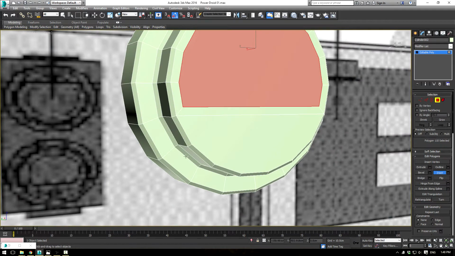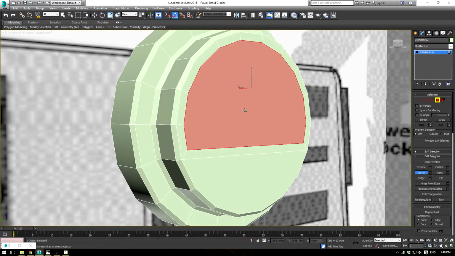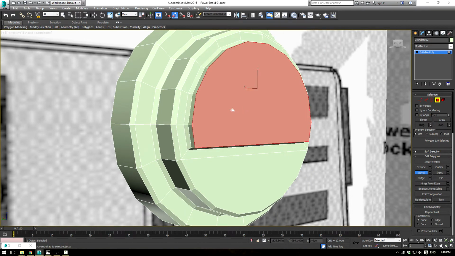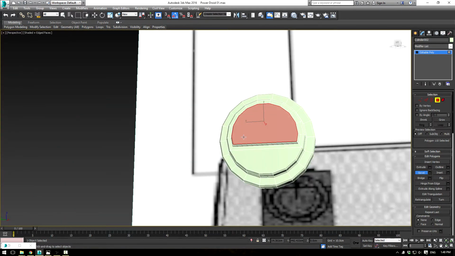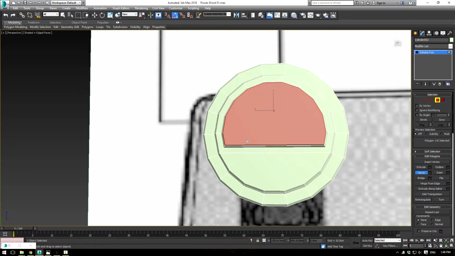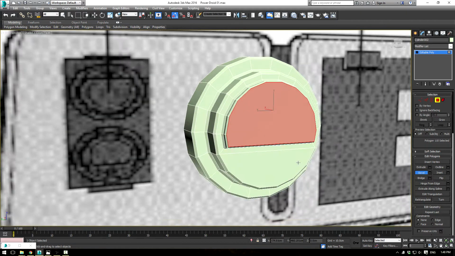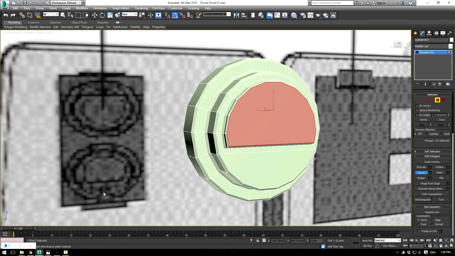Again, just looking over here and kind of seeing. We can bevel this out a bit. Okay. Something like that should do. And let's just add a bit of visual interest. It looks like there's something here, but I don't see it on any of the images.